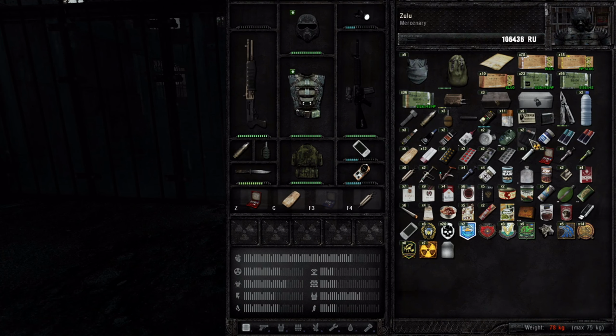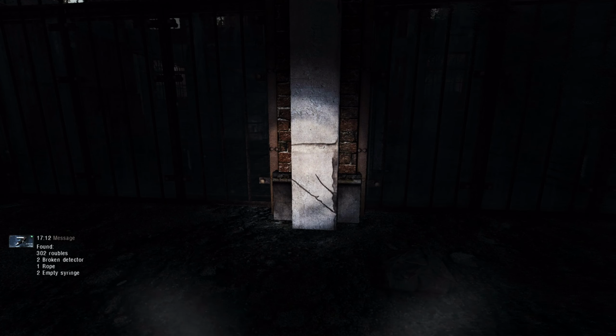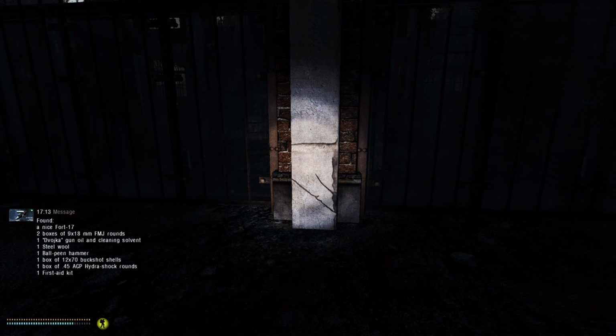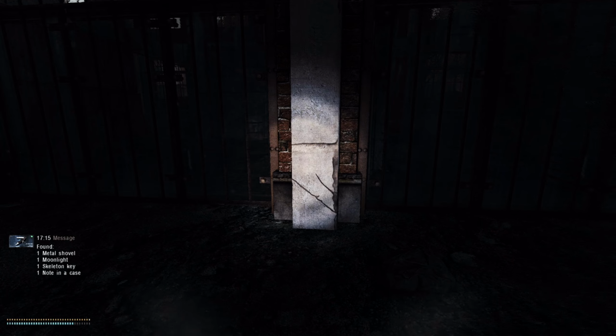Alright, I've got that loot box fever. I want to go ahead and open up all of these, see what's inside of them. Okay. Ooh, a nice Fort 17. And a first aid kit. Alright. Sounds cool. We'll open up this white box here. A metal shovel and a moonlight and a skeleton key.